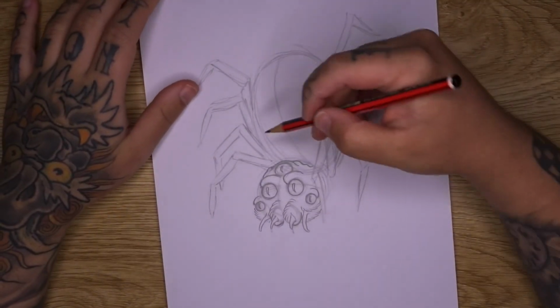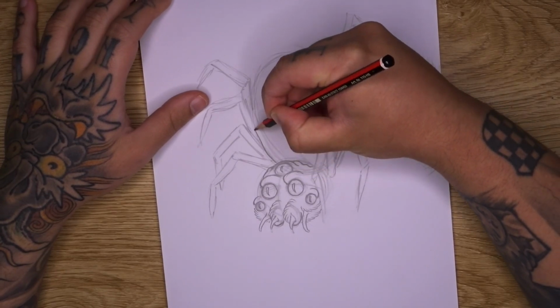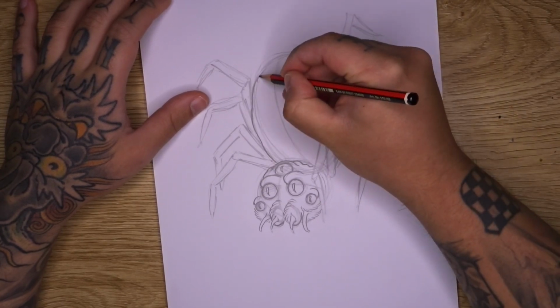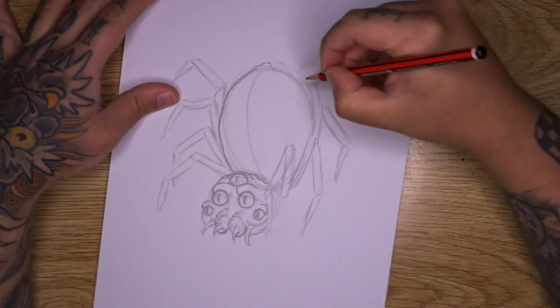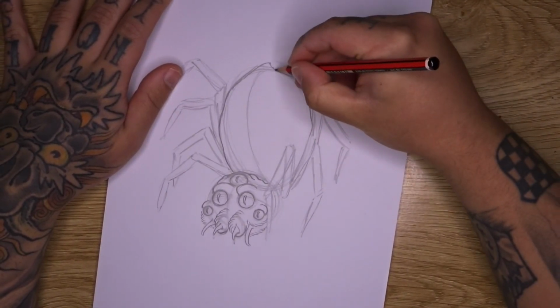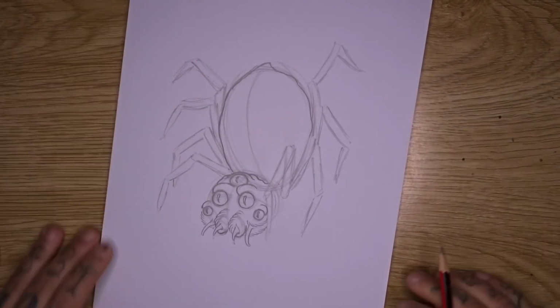Now to structure out your body, I'm pretty much just going to use a combination of smooth sort of wavy lines to give it a little bit more of a rough appearance. Towards the back here, I'm going to come out to a bit of a point like that, and then come down the other side in the same sort of manner. On the other side, your legs are going to be obscuring the body, so don't stress about that too much.